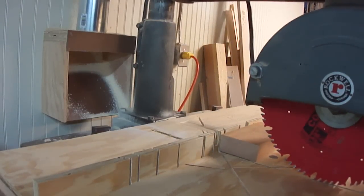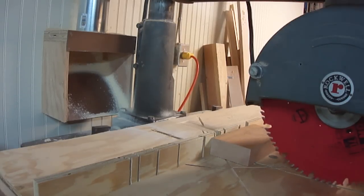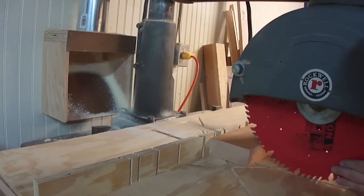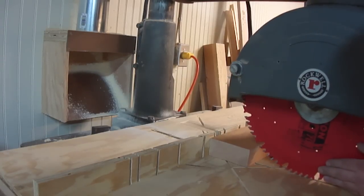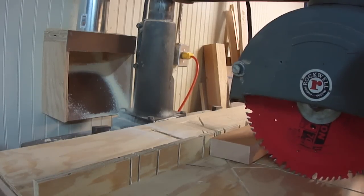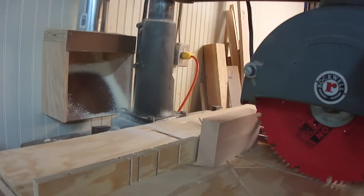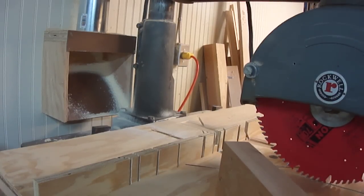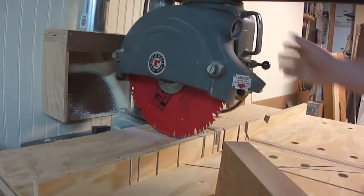If you pull the saw out, first of all, you're going to have this blade sitting here spinning and you're trying to scoot a workpiece behind it. That's a recipe for disaster. And the other issue you have is as soon as you start cutting, what this thing's going to want to do is pick up on the workpiece and throw it back like that. And it'll do that if you want it to. That's not a good idea because then you have a flying piece of wood on your hands. The radial arm saw was never made to work like that.